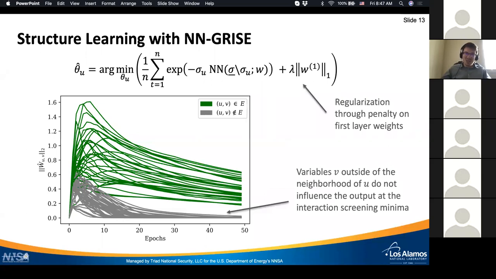One important thing to note is that by approximating the energy function with this implicit neural network representation, we do not lose the attractive features associated with the original estimator. In particular, one illustration is the application to the structural learning problem - can we recover the structure of the graph? The inspiration comes from the separation property of graphical models mentioned in the beginning. I'm trying to estimate the neighborhood of my node u and the variables which lie outside this neighborhood should not influence the output at the interaction screening minimum. We can exploit this fact by imposing a regularization on the weights of the first layer of the neural network, which will force the algorithm to set these couplings to zero for variables that are not in the neighborhood.